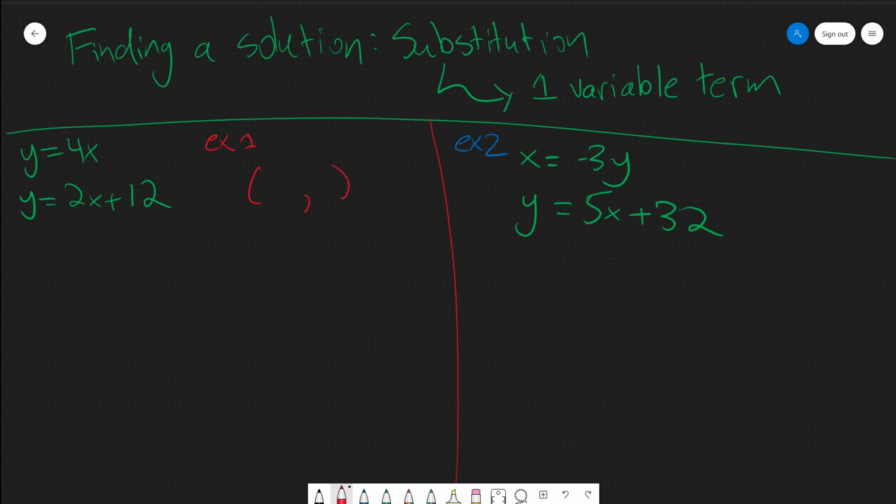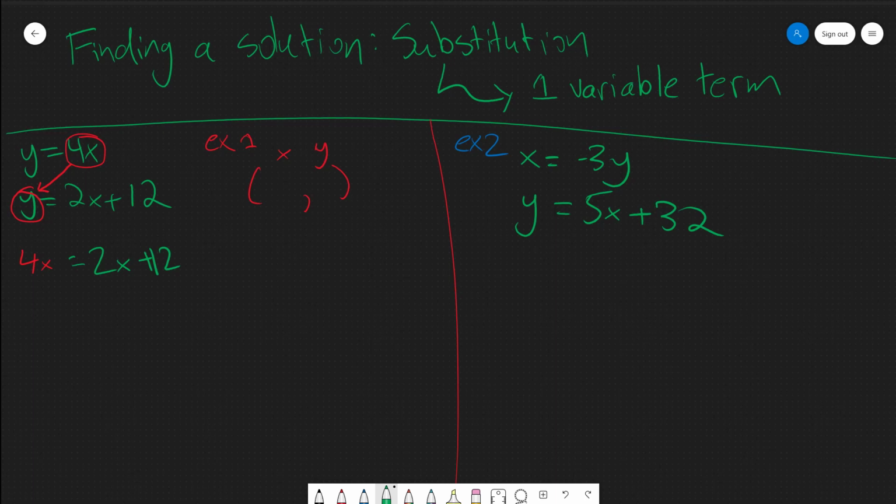We don't have x or y. We've got to work a little bit for it. It's not going to be that much, and I know you can do it. So we're going to substitute still. Here we got y equals 4x in our first example, and we are going to put that 4x into our other equation for where y is. So I'm going to just replace this y. Everything else is going to stay the same. But the y is going to become 4x now.